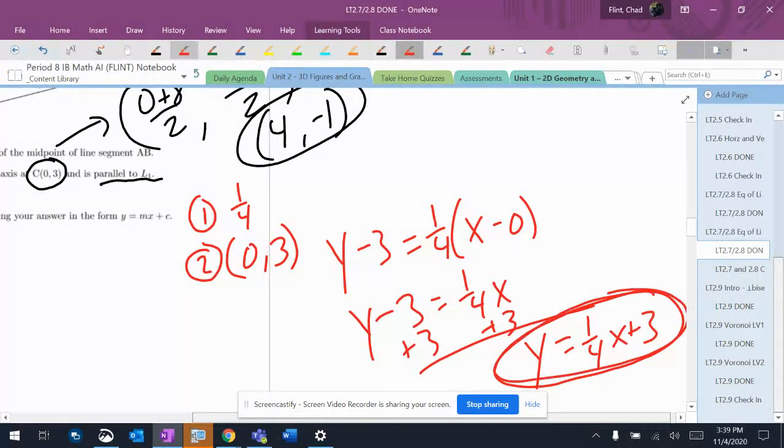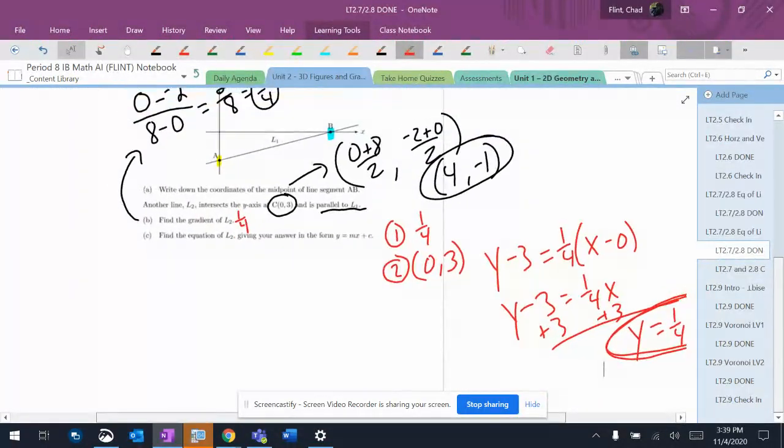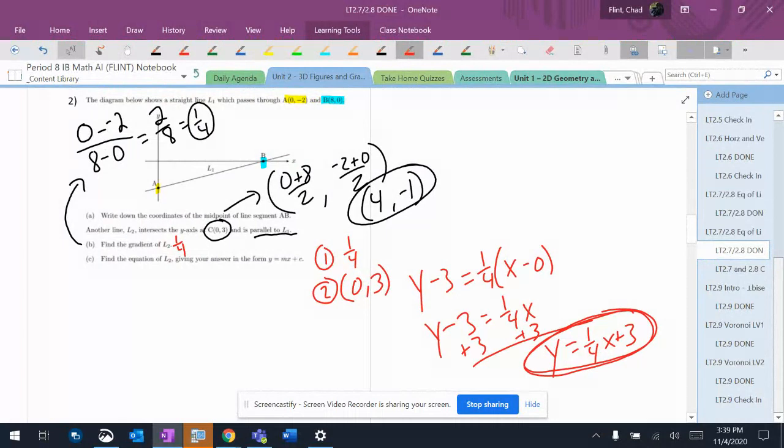Now, if you know that form is the slope-intercept form, you could have just gone right to there without that work. But I like to try to stick to doing the same thing each time and not having to memorize a lot of extra stuff. So I'm going to stick to doing it just like that. So there's not a lot going on in these initial problems here because they're fairly low level.